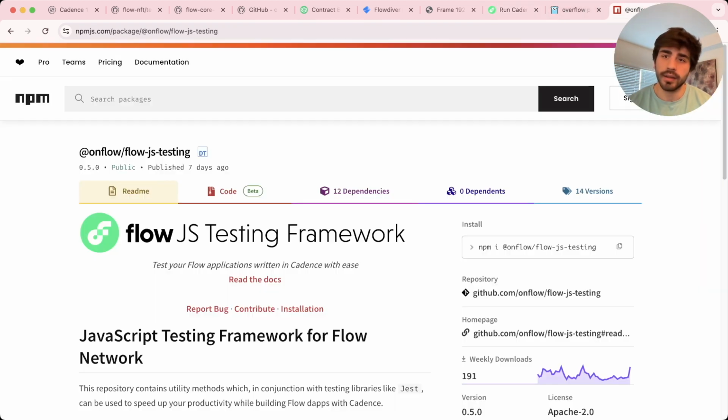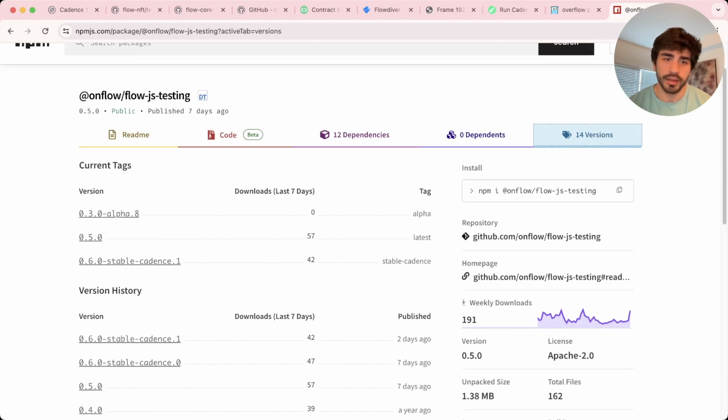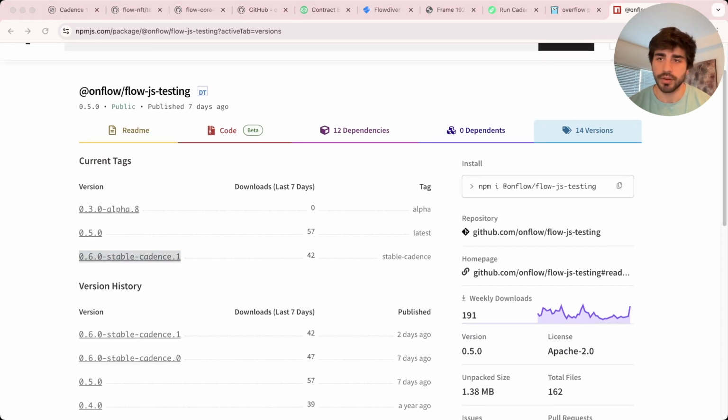And the last one is Flow.js testing, which has actually been updated by the community as well to be compliant with Cadence 1.0. So likewise, you'll also have to use this stable Cadence tagged release in order to access these features. These are all tools that can be used to help you ensure that your upgraded code will continue to work as expected and help catch any potential issues that may appear. You likely will in your project have some of these tests already with the old versions of the framework, so it's just maybe a matter of updating them.